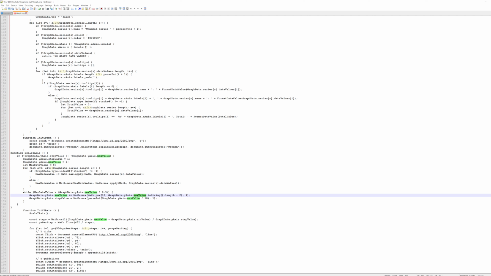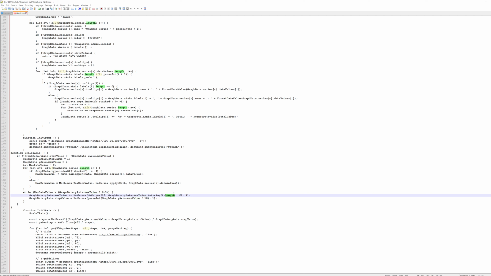Let's say that our max value is somewhere between 10 and 99. So that has a string length of 2. We're subtracting 2. So now we're taking 10 to the 0, which is equal to 1. So if that were the case, we'd only be inflating max value by 1. But let's say it's larger. Let's say it's 100 to 999.